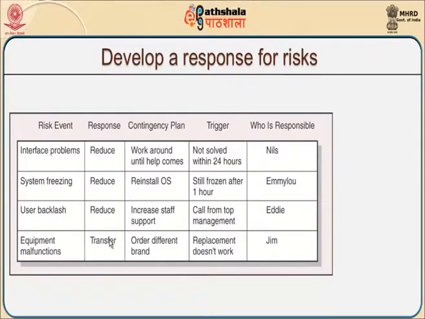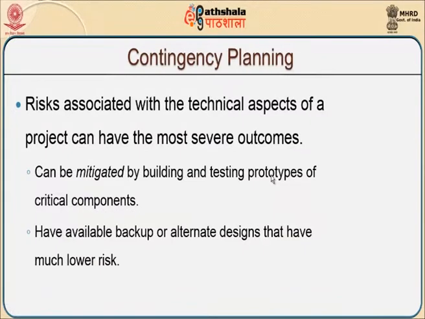This is the response development phase where we have the risk events. In the previous case we were looking at likelihood and the detection ratio, but here, because of such an event, we are looking for the response, the contingency plan, what would be triggered, and the person who will be responsible. Because of the contingency plan, there can be technical aspects of a project that can have the most severe outcomes. The major responsibility of the contingency plan is to mitigate.